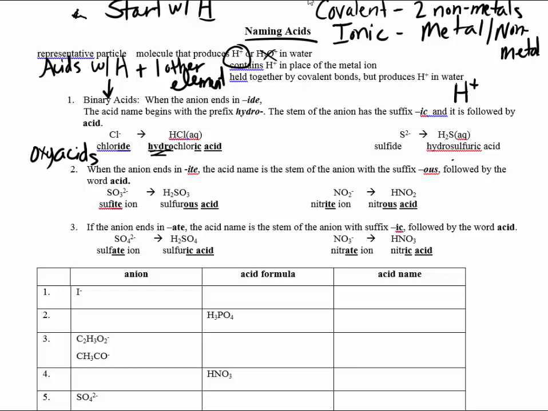So hopefully nobody has senior ite-us, but if you can remember that it's ite-us, that's going to help you with the naming. So that means here, this is a sulfite. Look at the back of your periodic table. SO3 is a sulfite. Has a negative two charge, so that means it's going to take two hydrogens to counter that out, to balance it out. So the name turns into sulfurous acid. This is nitrite ion. Nitrite turns into a nitrous acid. That's the first thing that can happen with the oxyacid.